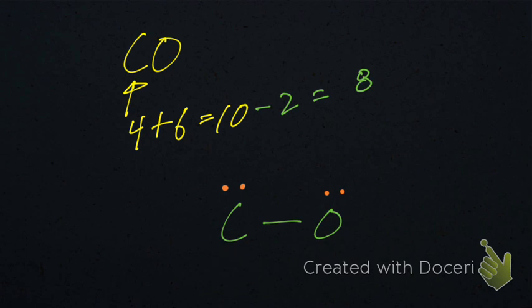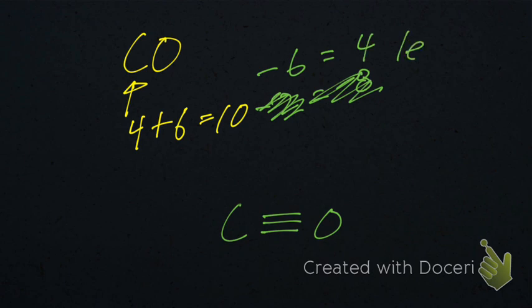So you start from the beginning. I would erase all of that, and I would go back, and I would put a triple bond. So from this part, it's not minus 2 anymore. It's minus 6. And I have 4 left. So, every time you add another line, you make up 2 missing electrons. So by putting 3 lines here, I have 4 left, and I can put 2 here and 2 here.